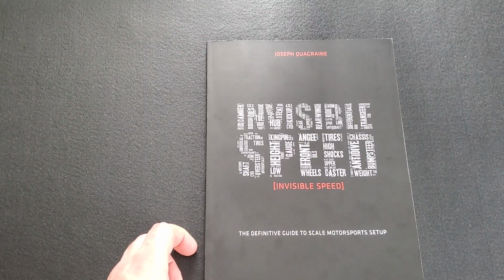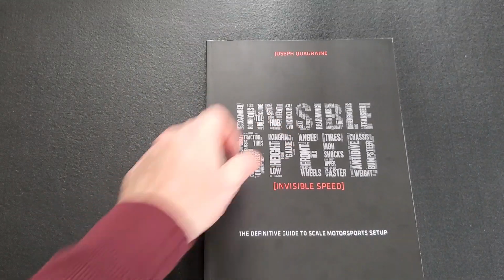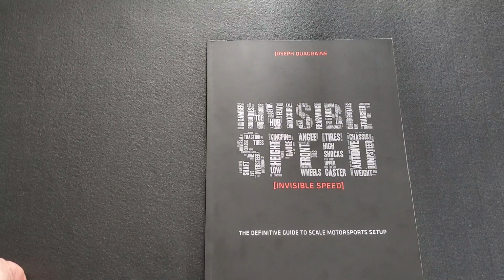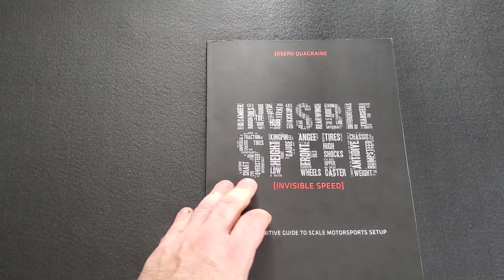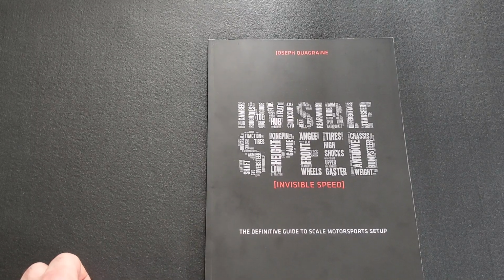He's a racer and car designer from Finland. Joseph Quagrain is also known as JQ. Mechanical engineer, designed his own car. I think he's into the fourth version of it now. I think he calls it the Black Edition. So he's got a lot of expertise.